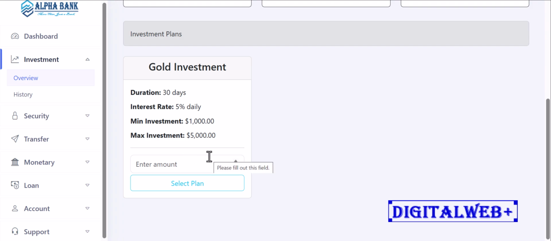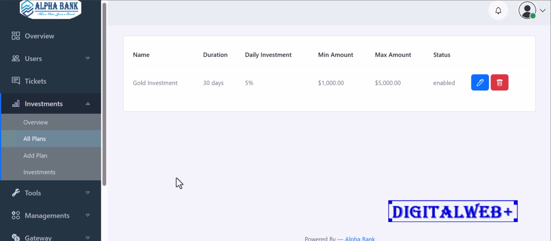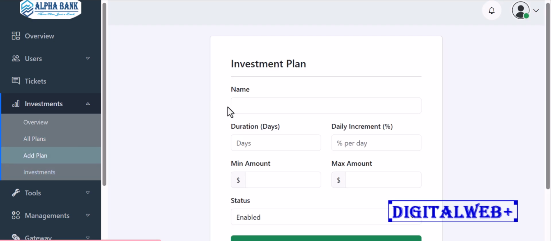So let me create additional investment so you understand it better. I'll click on add plan again. I'll call this one stock investment. Let's say this is for 90 days, which is 3 months.